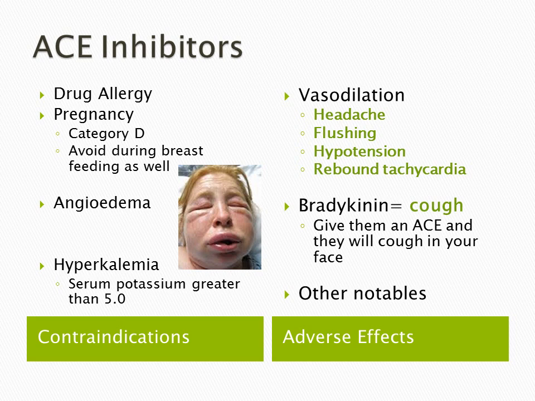The other thing I really want you to be aware of is that ACE inhibitors cause a cough. And the way I remember this is a little saying, give them an ACE and they'll cough in your face. Up to 20% of the population is going to develop a cough from the buildup of bradykinin. As this is inhibiting the ACE, that little angiotensin converting enzyme, it also increases the amount of bradykinin in the system.